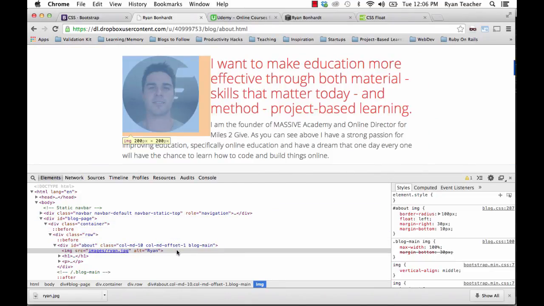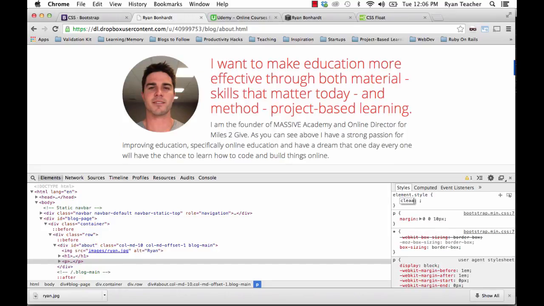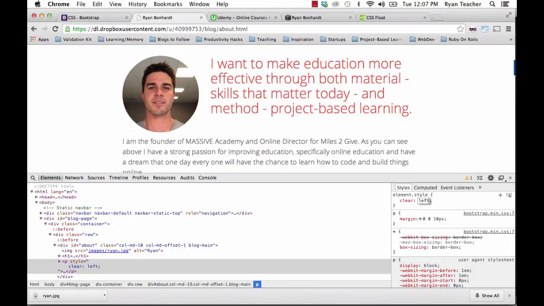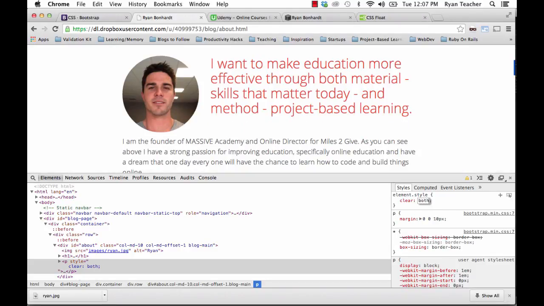So what we use here is called clear. So to clear a float, let's find this paragraph, and we're going to say clear is the property, and then the attribute you can either say left, right, or both. It's automatically none, but we could say both here or left because that image is floating to the left, so we want to clear the left, or you can just say both. It doesn't matter. So let's go ahead and just say left. See, if we say right, there's nothing floating to the right, so it stays there. Both works as well. So we're going to say left, doesn't really matter. And now you can see how it goes to a new line.